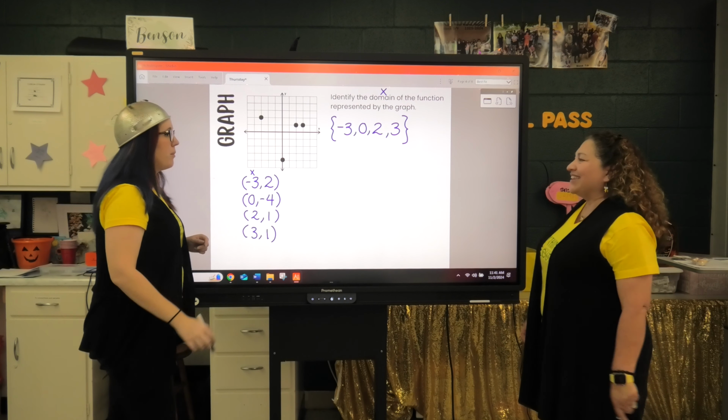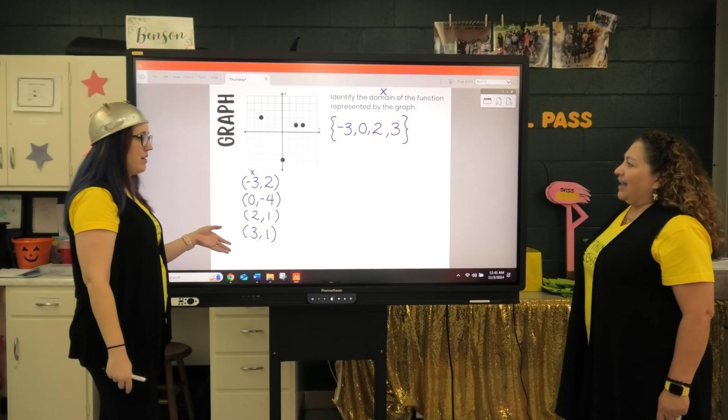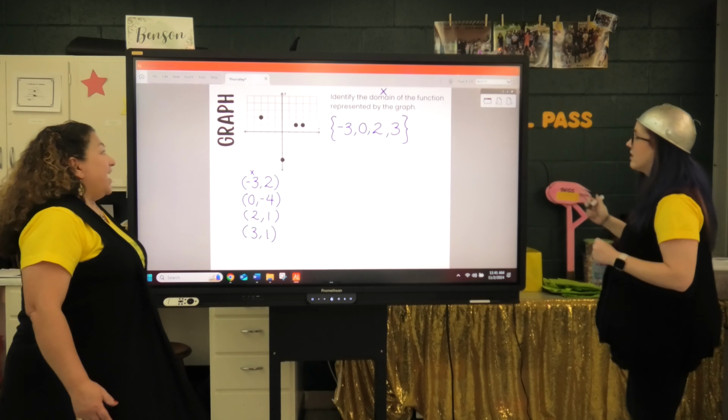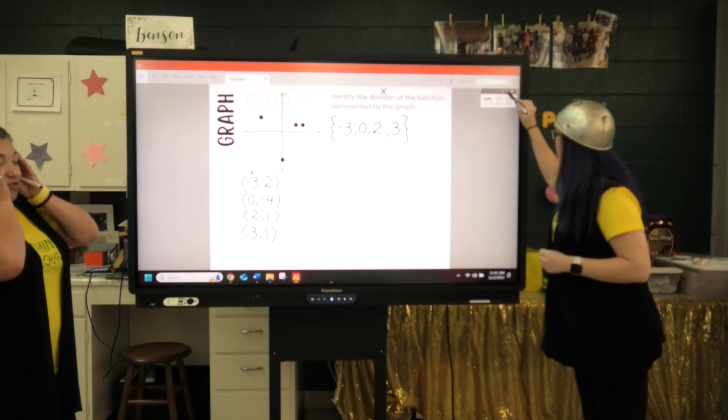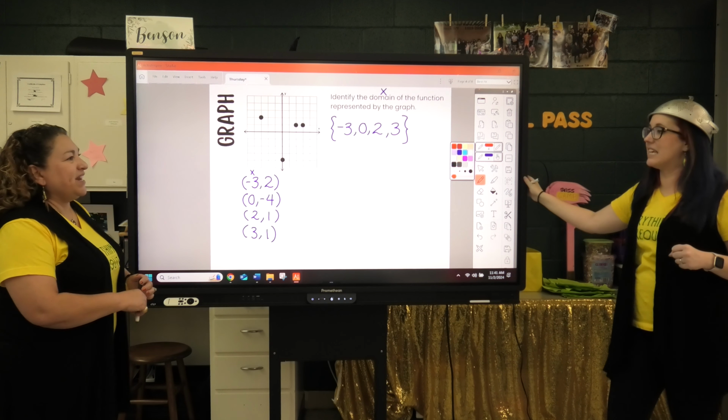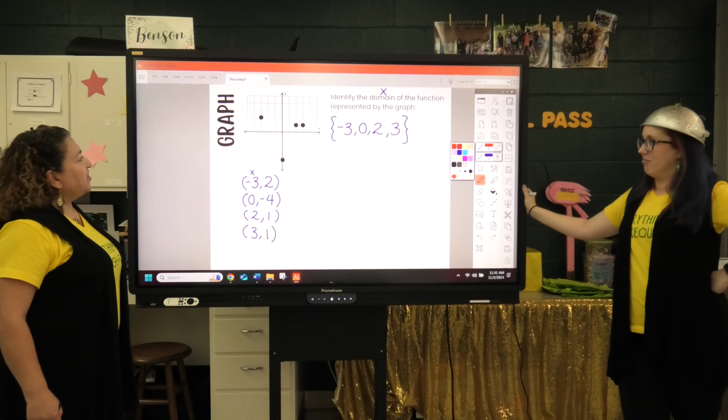Do you have another way we could do it without writing all this stuff down? I do. Now, it doesn't work for everybody, but it seems to work for my algebraic brain. Do you know what I mean? We could use red to see the lines. Okay, I think so.